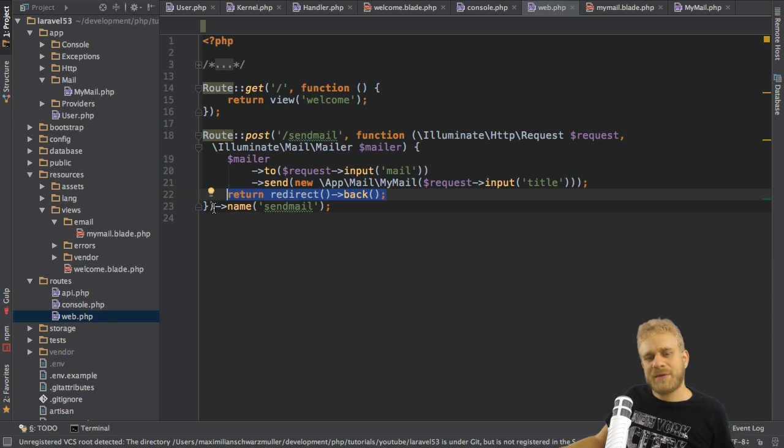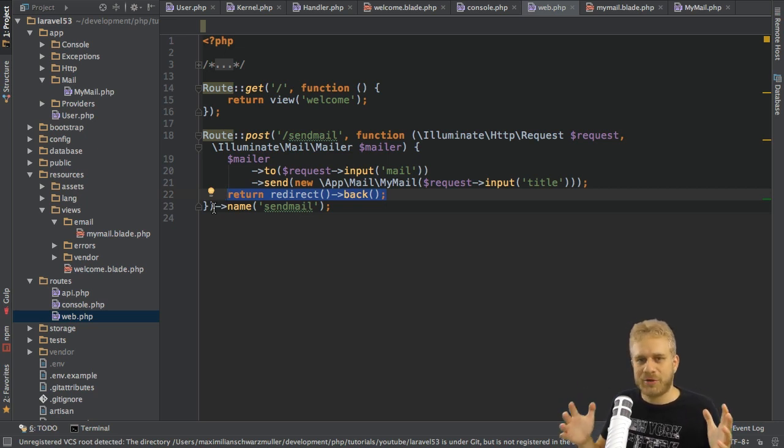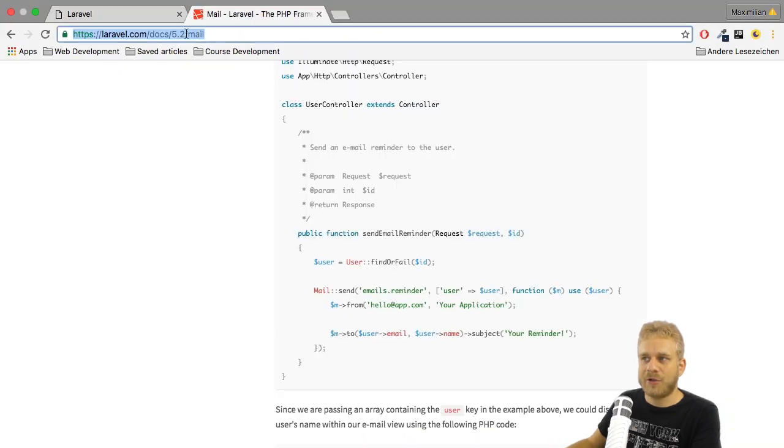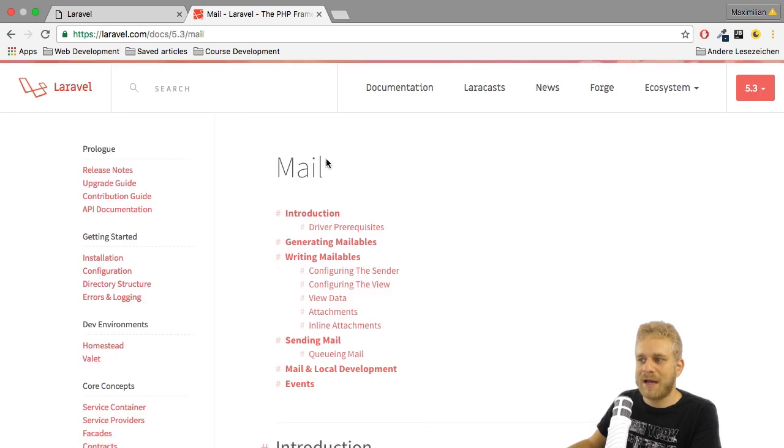Now, you might be tempted to hit this button and send yourself an email. You'll encounter one issue: your local development environment might not have an email server, and you need such a server to be able to send mail. Specifically, you've got multiple options of which driver you want to use in order to send a mail. Let's go back to the Laravel docs, but this time to the 5.3 docs, to see what we have available.